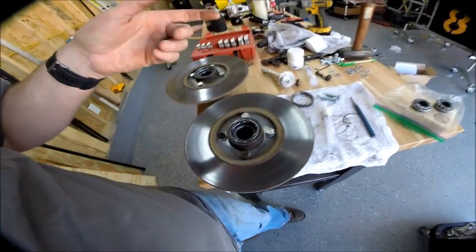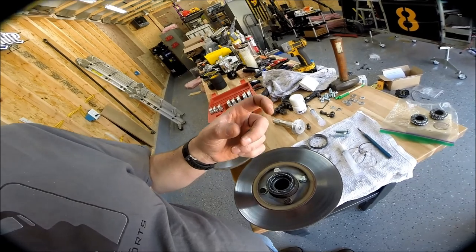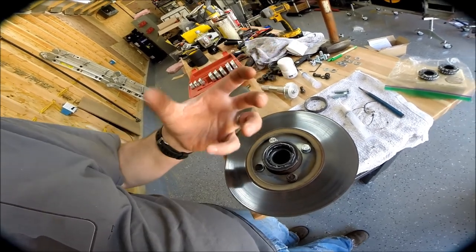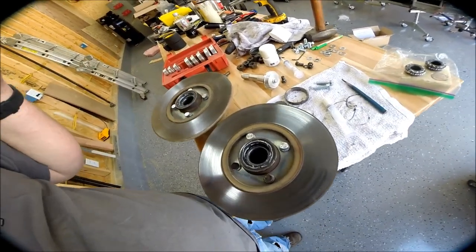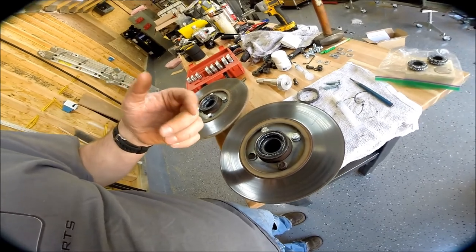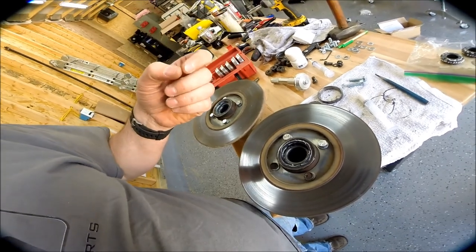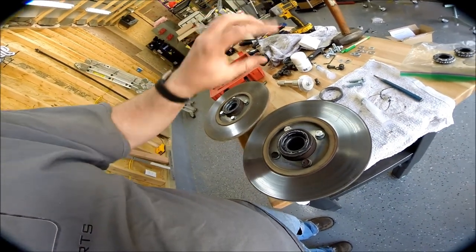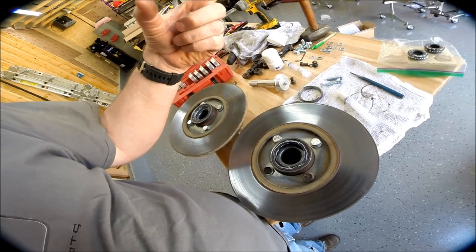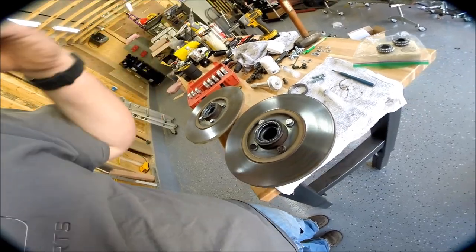I got it to the point where there was just a little bit of play and then closed in the spacer. The spacer is essentially a threaded system that, when you bolt the hub down fully, prevents the hub from over-tightening — assuming you have it set up correctly. If the bearings are too tight, you lengthen the spacer to give it a little more play. If it's too loose, you shorten it. You kind of go back and forth like that until it's all ready.